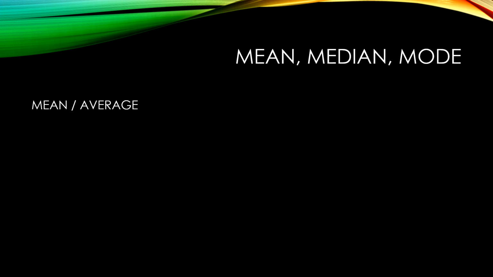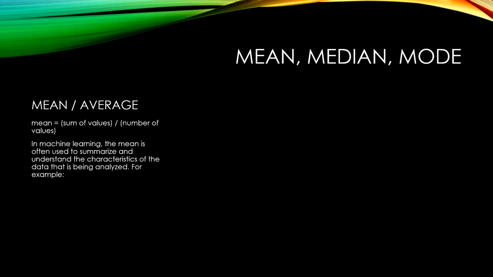So the mean, also known as the average, is the sum of all of the values in your data set. If we take a look at a numerical data set with 5 data points ranging from 1, 2, 3, 4, and 5 in value, we would add all of those together, which is 15. Then you would divide it by the number of values. There are 5 values, so you would divide 15 by 5. That would give you an average, or a mean, of 3, which can be important in the next slide.